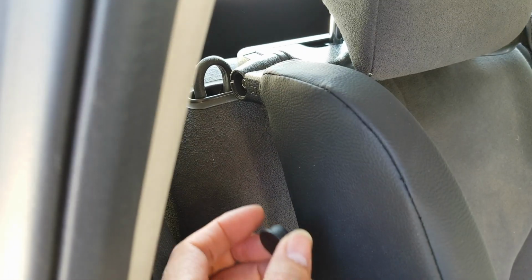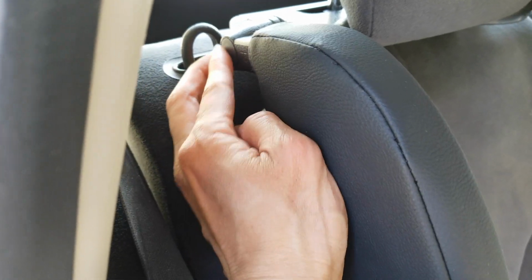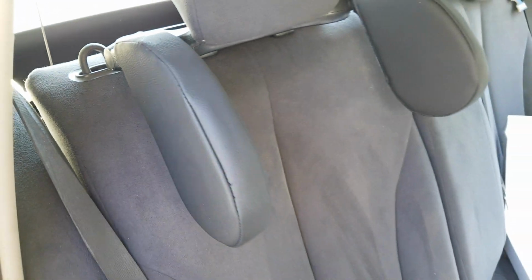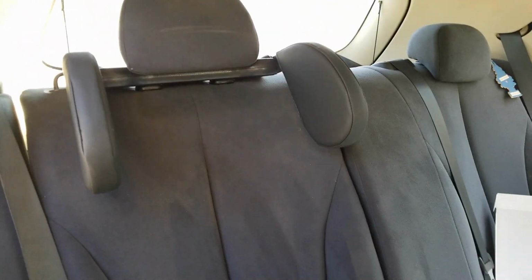All right, so let's finish on this side. This is the cover. I'm gonna put this back in. It's a rubber cover, so it fits in very flush and nicely. And this is what it looks like on the final finish.